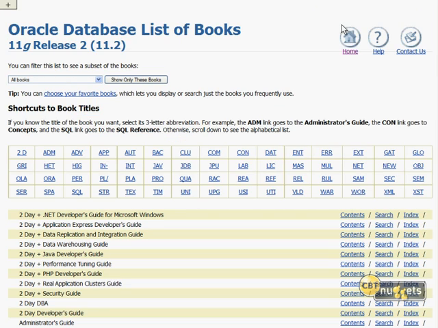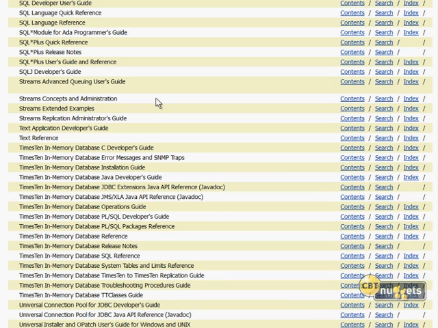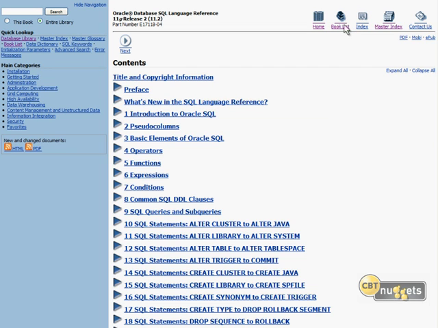This is a page that you should be familiar with because, again, using simple HTML bookmarks, you can use these abbreviations, and believe me, you'll become quite familiar with these acronyms and abbreviations as you go along. Let's go to SQL, for instance, and that'll take you down through all of these books, dozens and dozens and dozens of books. And for our purposes, for this exam, you absolutely want to take a look at these, especially the SQL language reference and SQL language quick reference. Again, we can jump to the appropriate page by clicking Contents, and it takes you in.